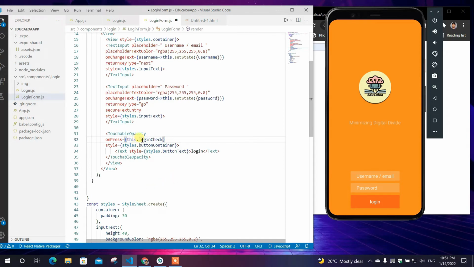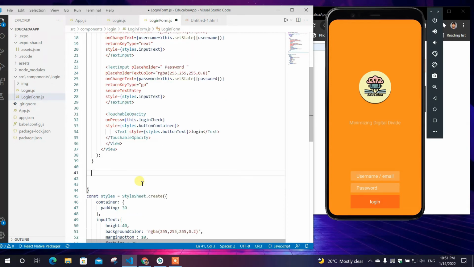When pressed, it should invoke this login check function. So just write it down below this, login check.